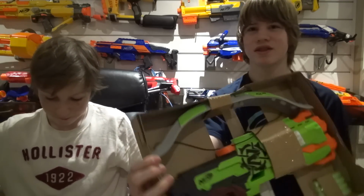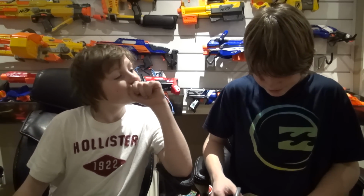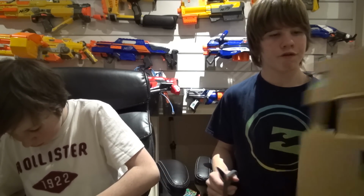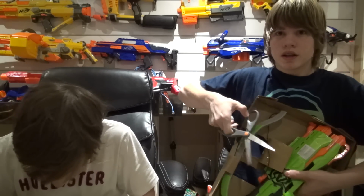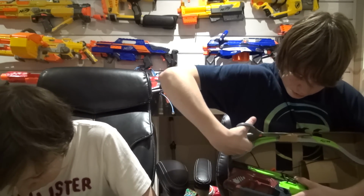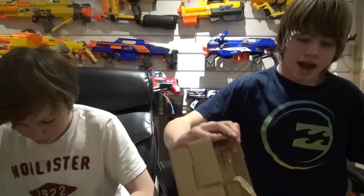Oh, what the heck? You gotta install the little bow piece yourself. That's kind of lame if you ask me. No, it's for shipping purposes. This is why you're NERF Boy Productions. Okay, so the way we open it up is right on the front, actually. You just use scissors or tape to cut a piece of tape on the cardboard. Oh, it's already installed. Okay. Now, you also gotta cut out the bow piece, which I'll try and show you on camera. Come on. There we go. And it comes out just like that.